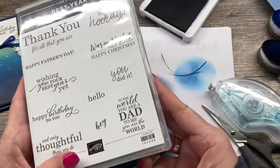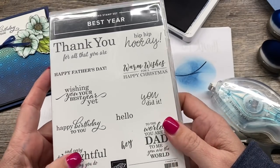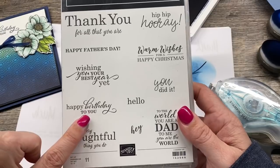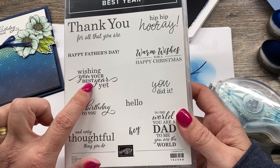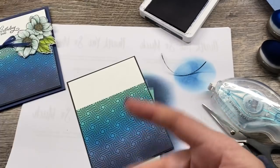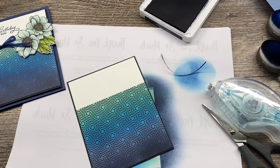The stamp set will continue to be available, and one of the things I love about the stamp set is it's got innies and outies. So we're going to put happy birthday to you on the outside of our card and wishing you your best year yet on the inside of our card. So I kind of like that it will do both, this particular stamp set.